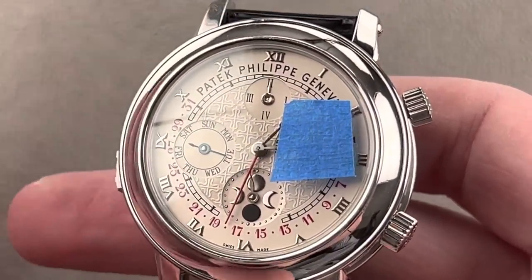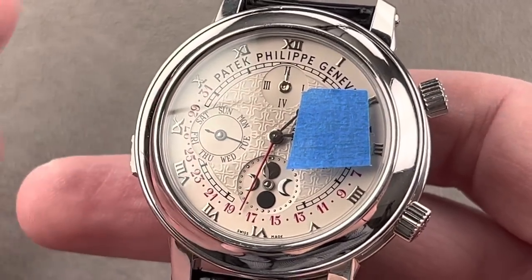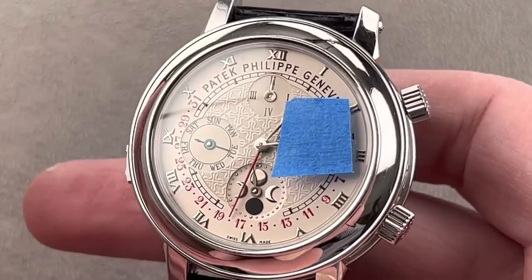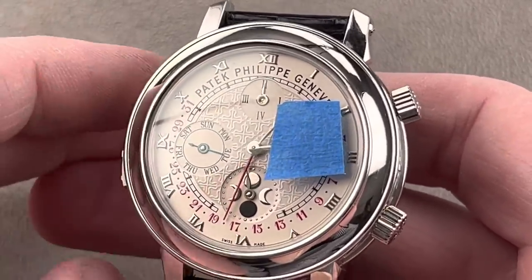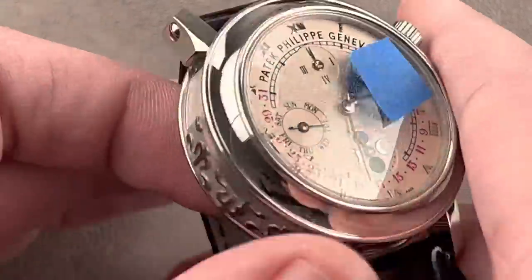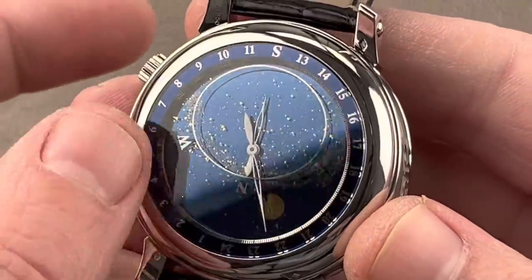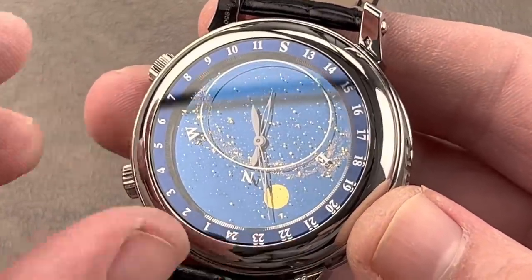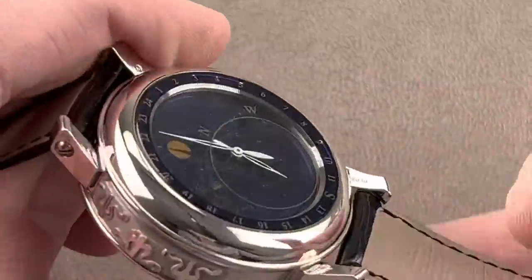Patek claims that this watch, its most complicated ever wristwatch, had 12 complications. Two to three were made each year from 2001 to 2013, when it was replaced by the 6002. You may note there's a lot more going on, because not only do we have this perpetual calendar and retrograde with age of the moon, but on the reverse side, we have a sky chart showing the sky at the time indicated over the northern hemisphere. It also gives us the position and phase of the moon, and we have hands.